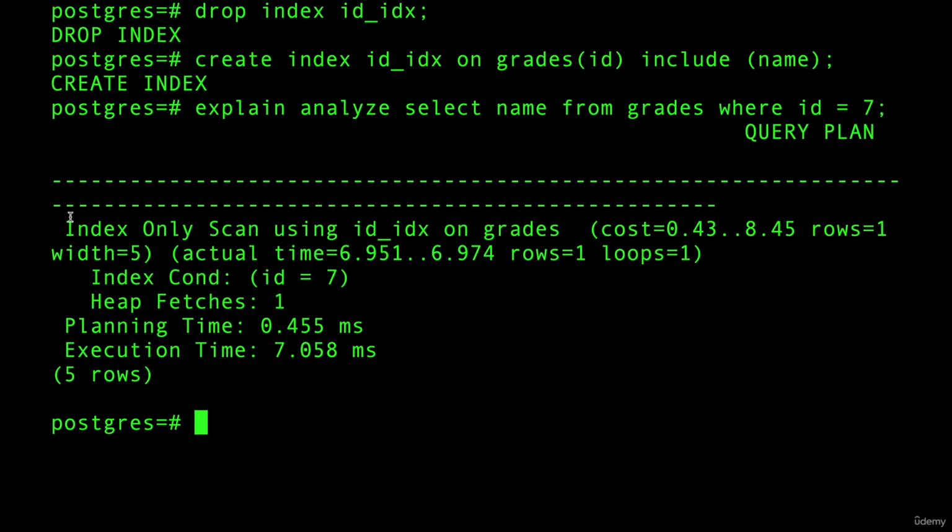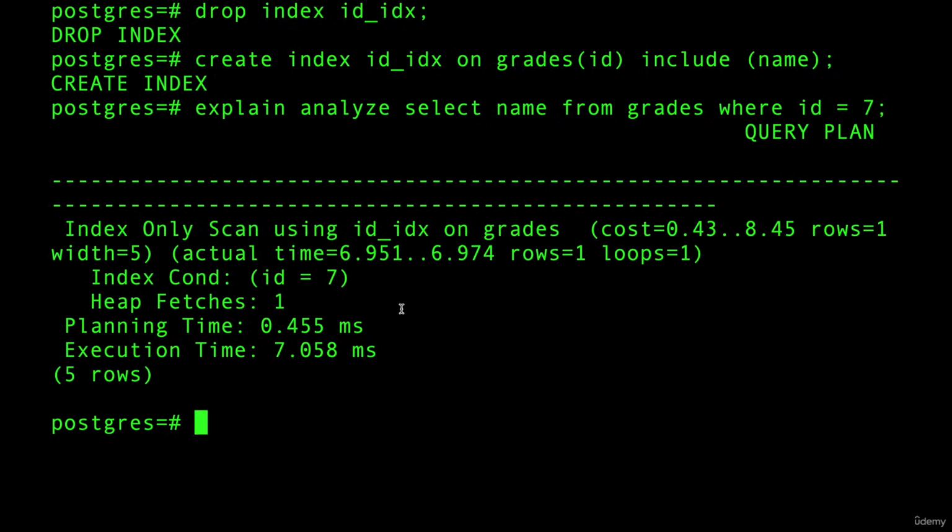Beautiful. Why? Because we asked the database, hey, find me student with ID number 7, but go back and give me the name. The database is, oh, wait a second, I'm not going to go back to the table, that huge 10 million row scary table. I'm staying right here. The name is actually in me, in the index. So there you go. Just return it. So that's why it took much faster to execute.